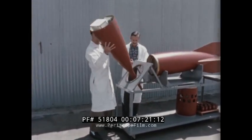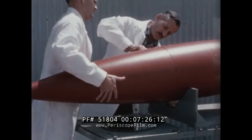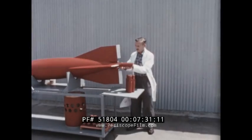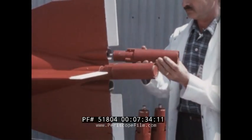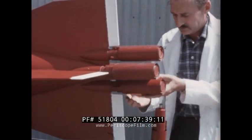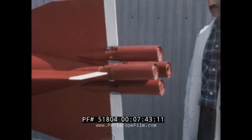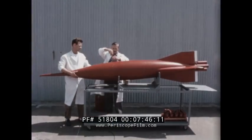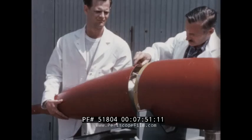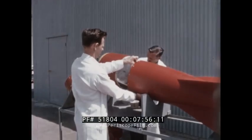Del Mar probe-nosed supersonic targets are only 15 inches in diameter and about 9 feet long. The DF-6 MFC target carries four infrared flares. The Del Mar flares provide the radiation necessary for the homing of the infrared missiles. Flares may be fired singly, in pairs, or in a four-flare salvo. This supersonic target is compatible for use with present scoring devices and offers provisions for incorporating miss-distance indicating equipment, which will be discussed later.